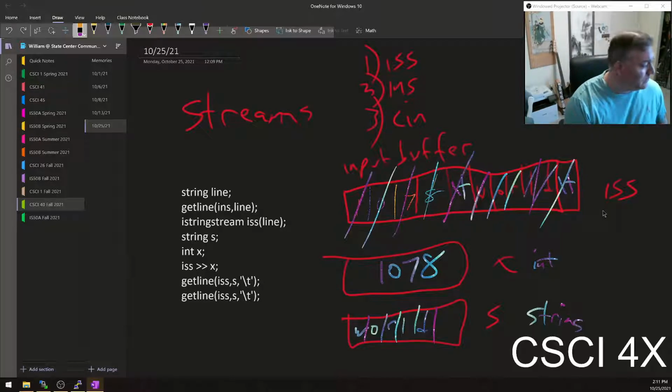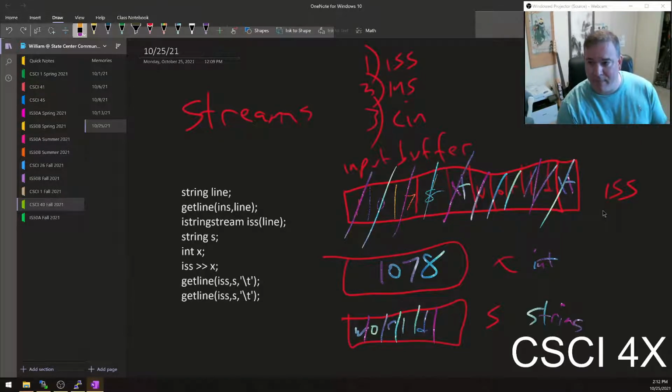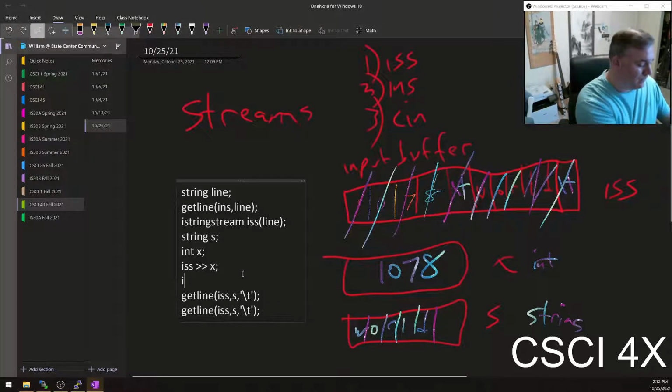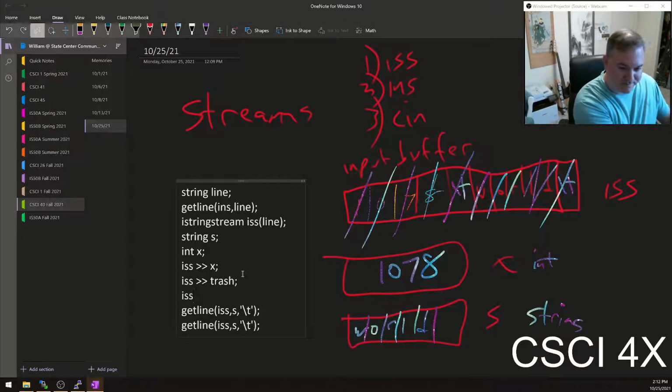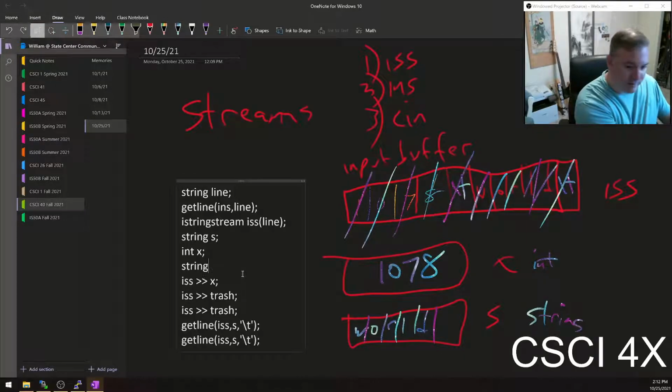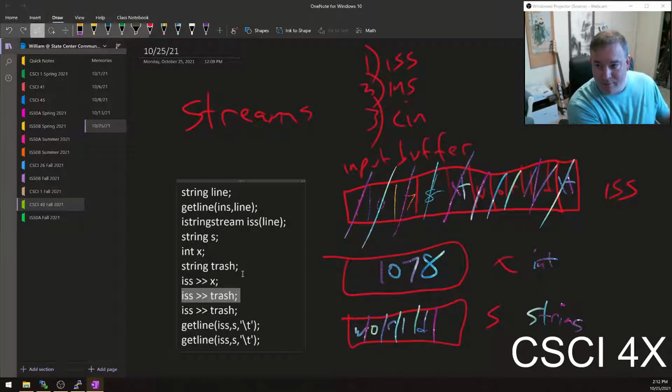So if you want to remove a word, like let's say that you're talking about the type system where there's redundant data, then what you do is you just read into like trash or something. Do that twice. Something like this, string trash. So for the type system, the Pokédex number is redundant. The Pokemon name is redundant. I just read like that, except I don't use double right arrow. I use getline.